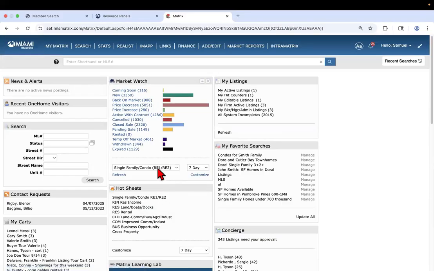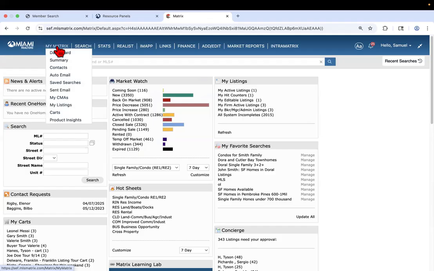Okay, so we're going to come back up to the very top of the website. We're going to go right here where you see My Matrix, and I'm going to go over what this is. What is My Matrix in the top left corner of your dashboard? If you create anything, a contact record, an auto email that you're sending directly to your customer, a CMA, anything that you create in the MLS can be found here, from your contacts all the way down to any of the cards that you save. Again, we're going to come back in here in the 201. We're going to do a much slower explanation of this menu.